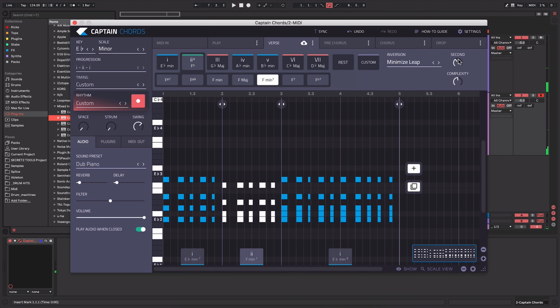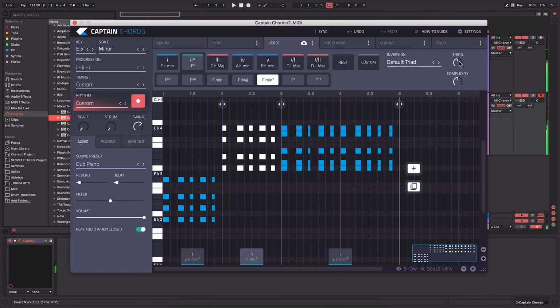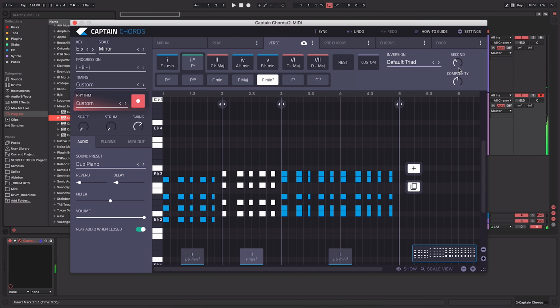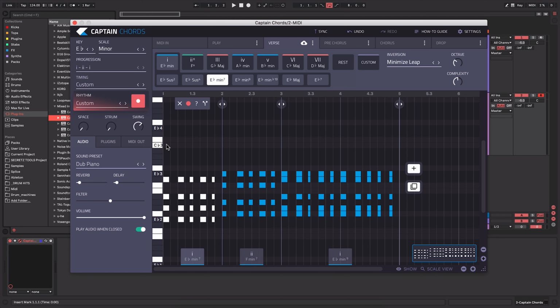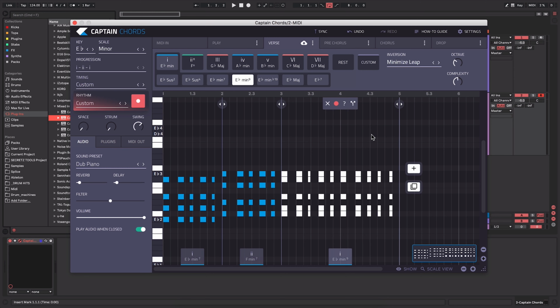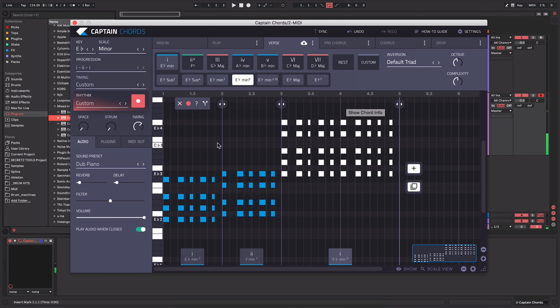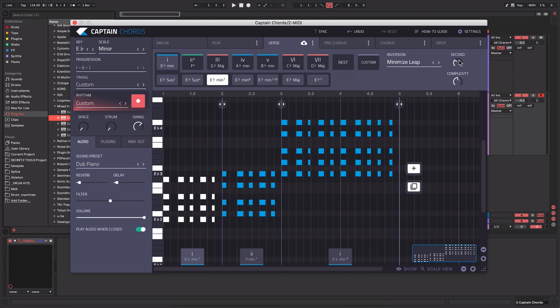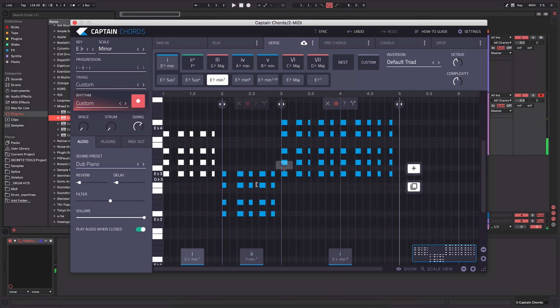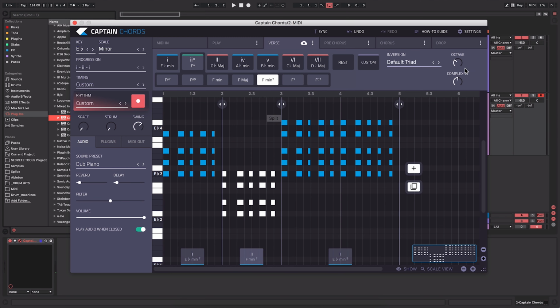Let's move it up an octave. Oh, that just does that one. Can I move them all up one octave? Do I have any kind of choice on that? Can I select everything? Oh, maybe I have to do them all. I have to do them individually. I can't just move them all up one. Selecting things in this is a nightmare.